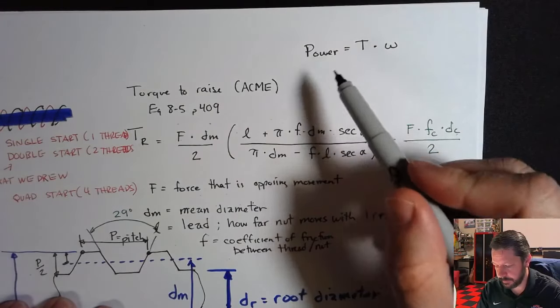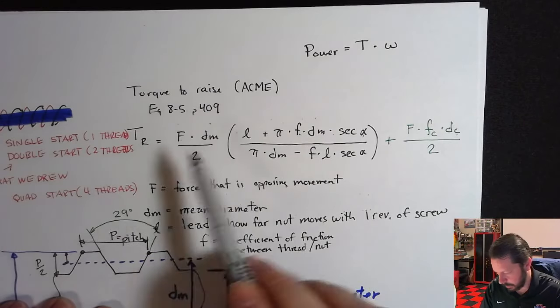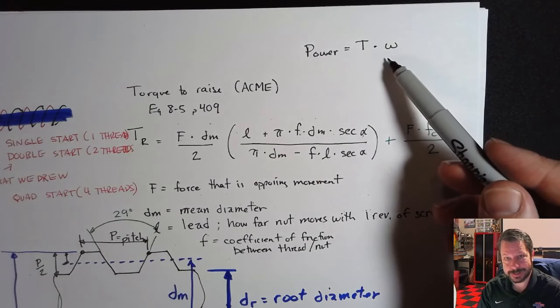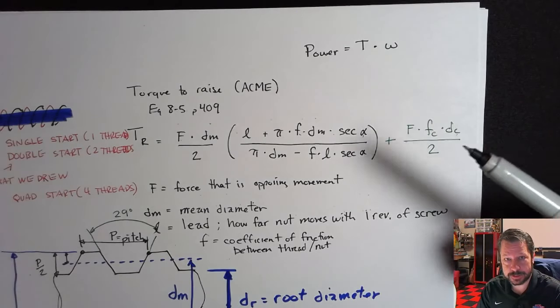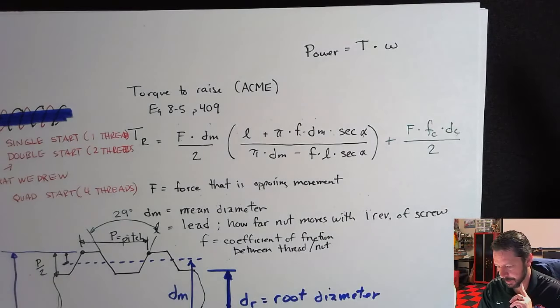So once you get your total torque, with collar friction, nut screw friction, all of that added together, then you can multiply by how fast you want this thing to spin, and figure out how much power, so horsepower to turn the thing, what size motor do you need to turn the screw or whatever. You can size it that way.